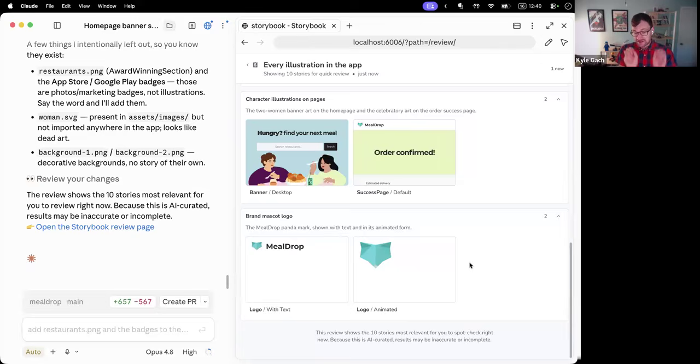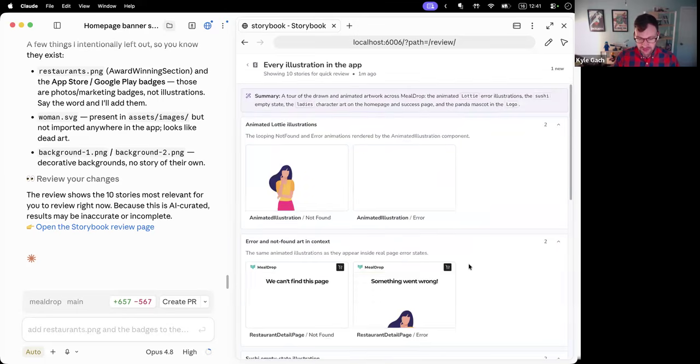It's like, look, I didn't touch these, just like you told me to. I appreciate that touch. Or I had to add a variant of a button, and it gave me other variants that didn't change just so I could see them side by side and make sure they're of a kind. It does a remarkably good job of knowing what I should care about.